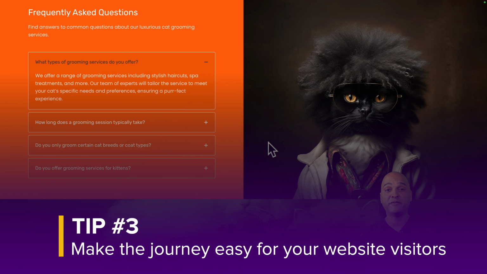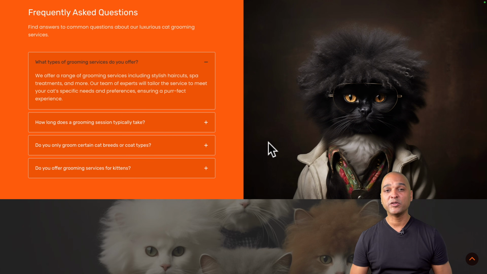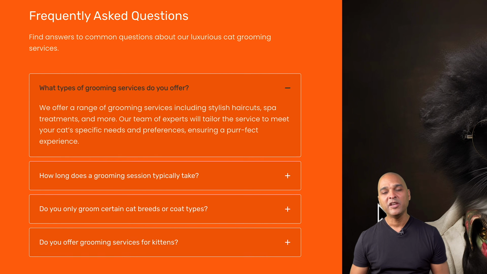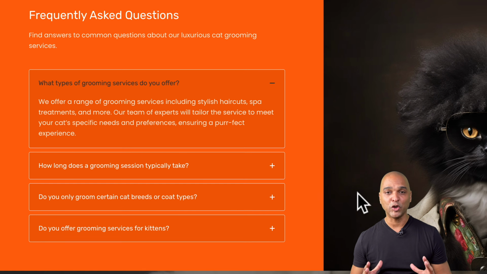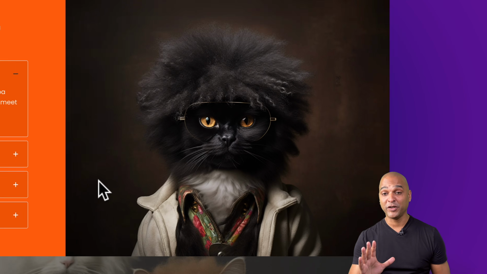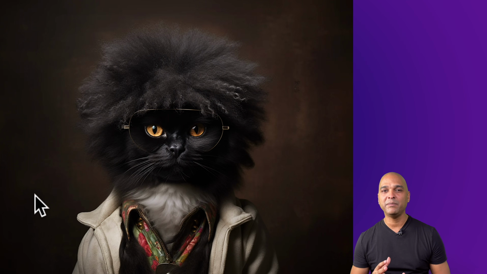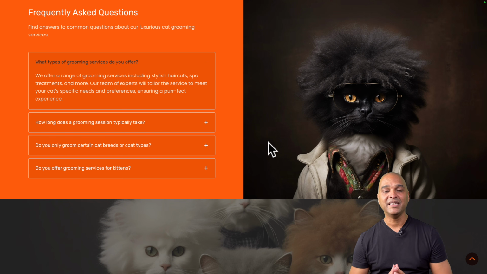Next, make it easy for your website visitors. And that goes through design and decluttering. So for the design part, you want to have a consistent set of colors, fonts. You want to make it simple and make it look good. Also for the images, for example, you see here, all the images on this page are consistent, they look good, they really match the brand, the PerStyleForce brand. So you want to make sure you have beautiful images.